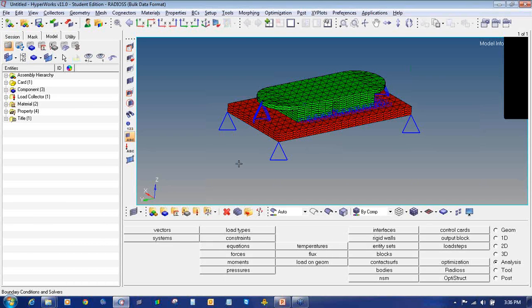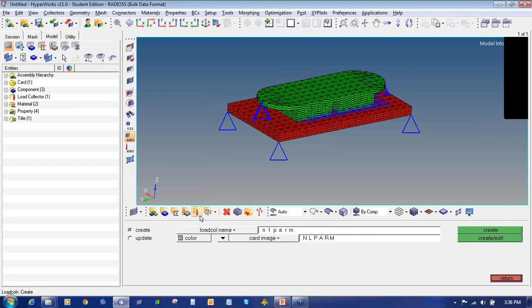To create these two cards or two load collectors, we will go to the load collector icon. Enter the load collector name as EIGRL.